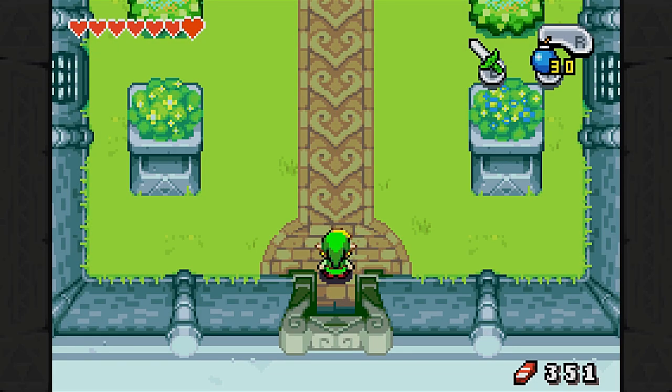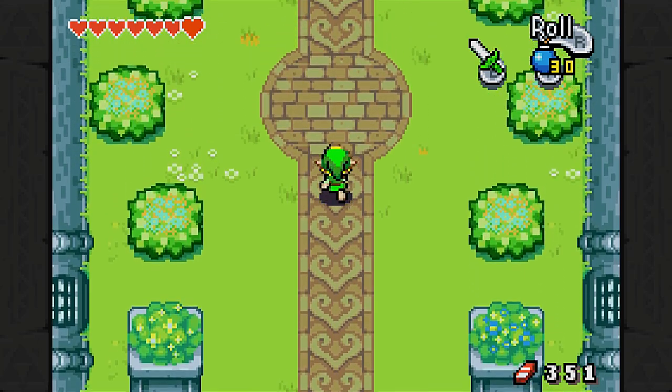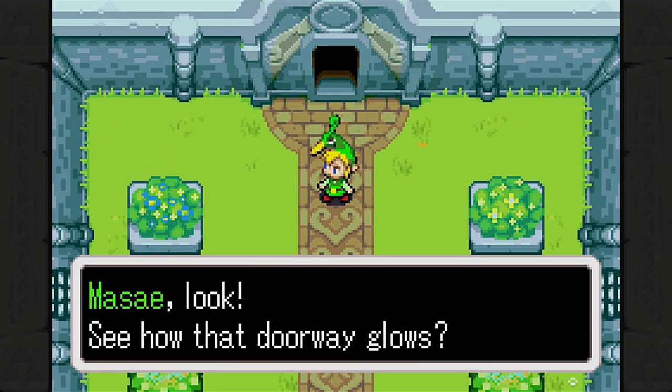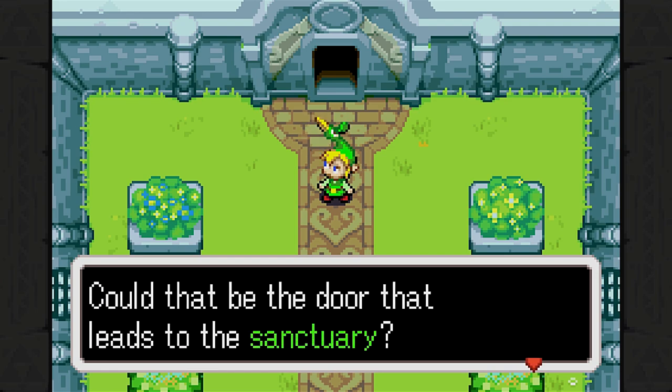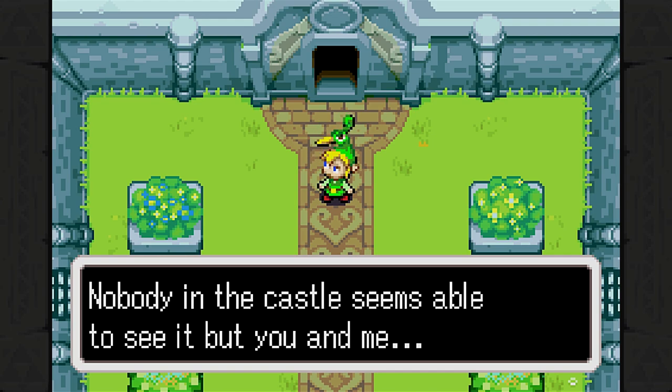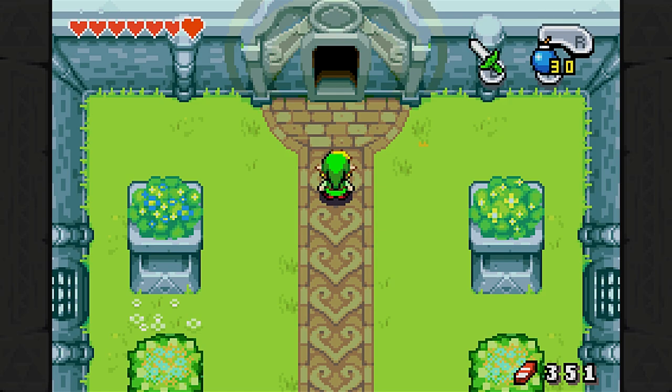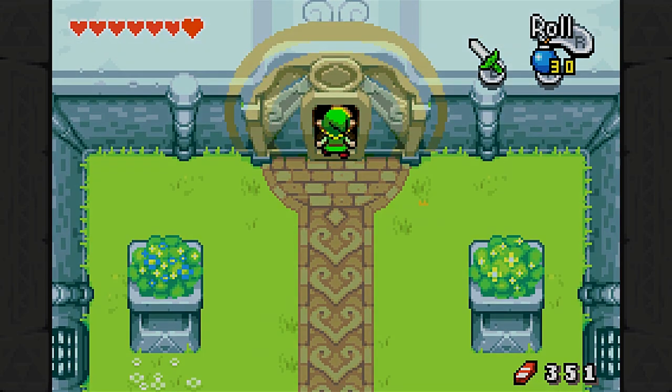Out here is a proper courtyard. And if we walk forward, Masae, look! See how that doorway glows? Could that be the door that leads to the sanctuary? Nobody in the castle seems to be able to see it but you and me. Let's go, quickly! Let's enter the doorway.